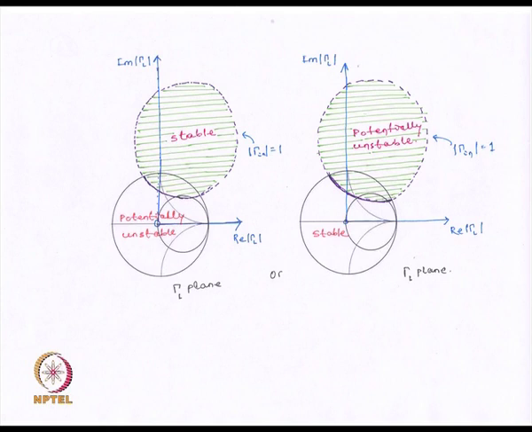If modulus of S11 is greater than 1, then the inside of this output stability circle is stable, whereas if modulus of S11 is lesser than 1, then the outside of this output stability circle is the stable region. Here, this blue region shows those values of gamma L outside the output stability circle, but inside the Smith chart having unit radius.